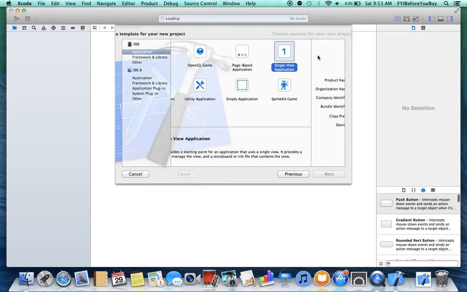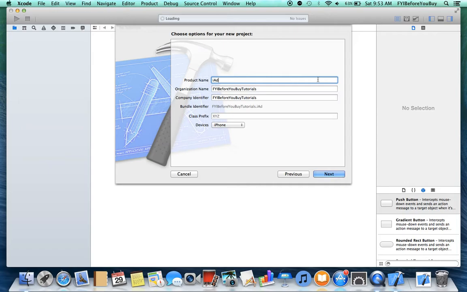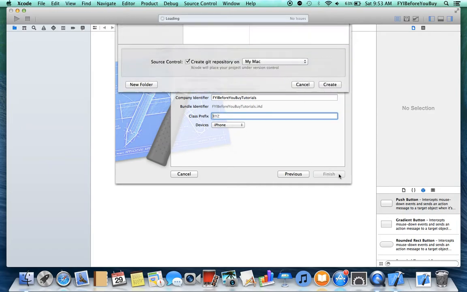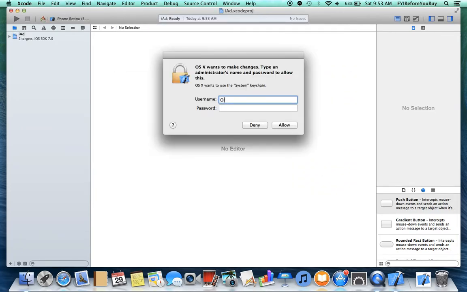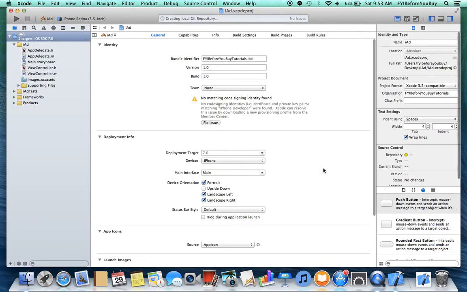Okay, so single view application, I'm just going to call it iAd, for the iPhone. iAd is provided by Apple, and it's almost no coding involved. There is a tiny bit, but not nearly as much as any other advertisements.